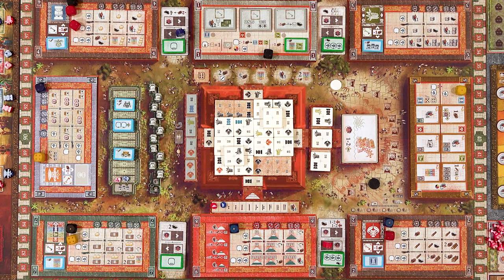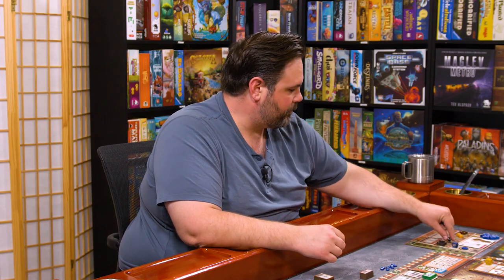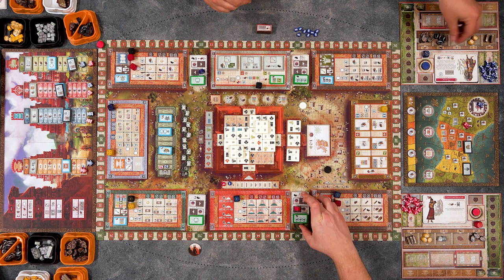I just want some flexibility of resources. 4 obsidian is killer. Yeah, absolutely killer. I feel like I can make some good use of that. Because obsidian is wild. Yes, and certain things call for obsidian specifically. But, oof, that's pretty darn acceptable. I don't hate it, you know? I don't hate it. Okay.